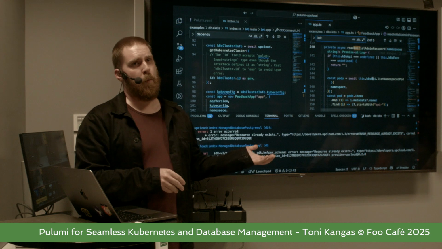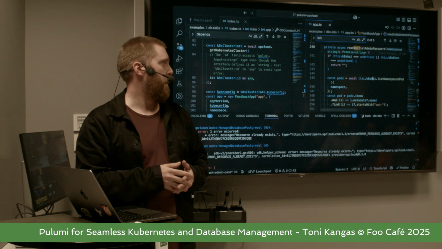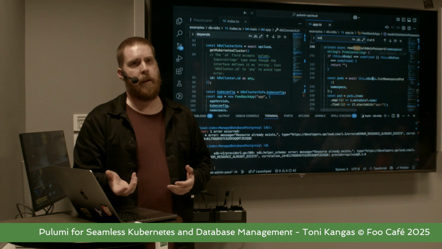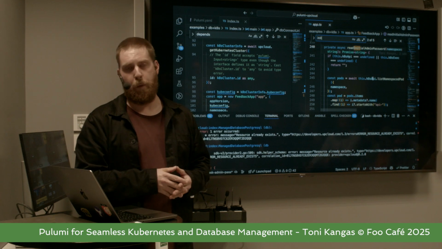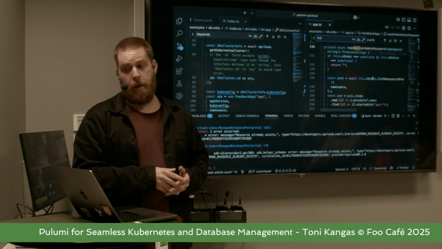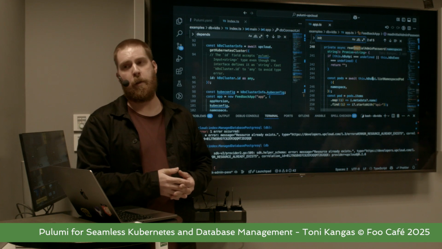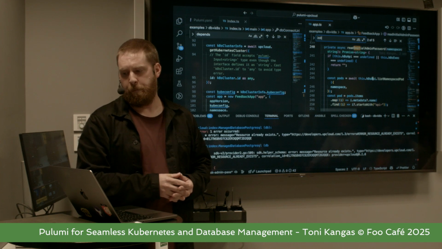So we also get access to these additional features provided, for example, by the SDK that are not available in the Pulumi provider more easily. Of course, it's possible to hack those into Pulumi or Terraform configuration as well.